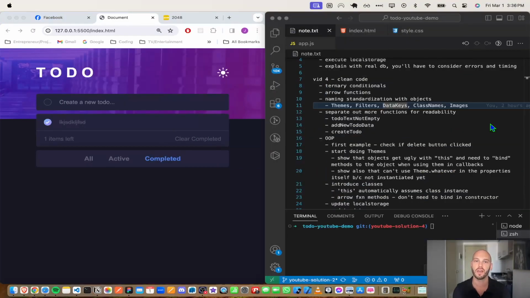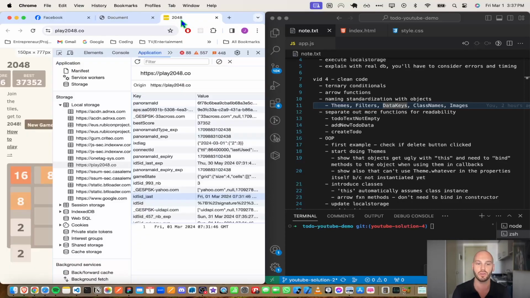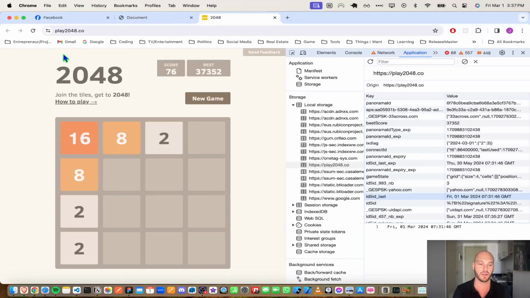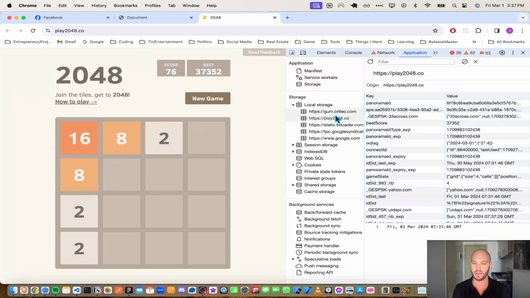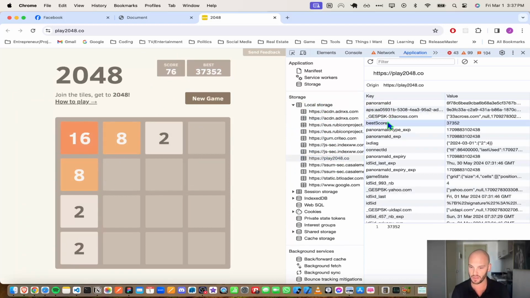And I just want to offer now a word of encouragement that this is actually all the information that you need to build a fully functional front-end app that you can deploy live and that you can get people using. I want to show an example of a game that I play. That is an example of an app that is fully front-end. There's no back-end involved. And that is this game 2048. How do I know that there's no database involved? Because I never created an account on this website. So they're not storing my user account in any way. All that they're doing in order to store the best score, the current board, see it when I refresh, all that stuff is still the same, is they use local storage. See? They have best score right there.